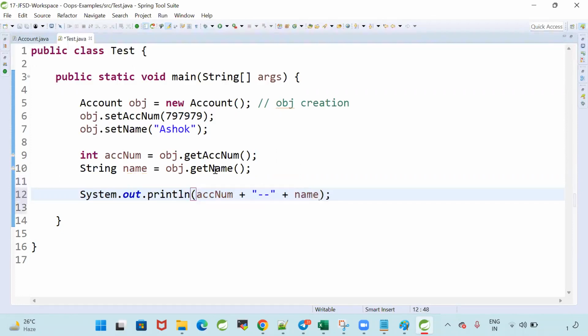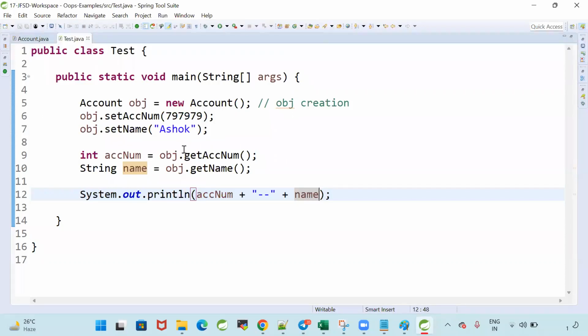So I'm creating the object for the Account class. Can I say the Account class is secured? Can I modify the value of the variable directly? It will not allow. Why? Variables are private. The Account class can be reusable. Am I able to access the methods in another class? One class's methods I am calling in another class. That is called reusability.